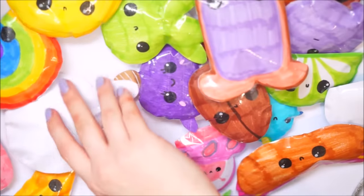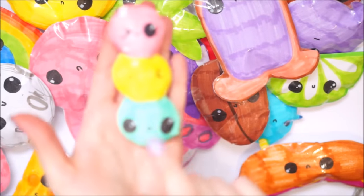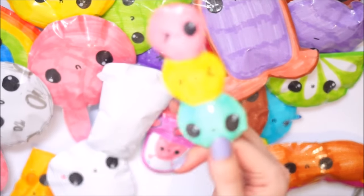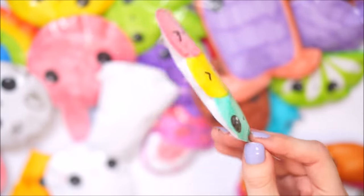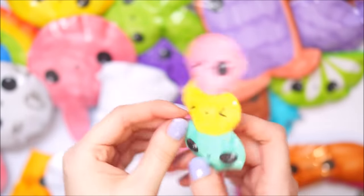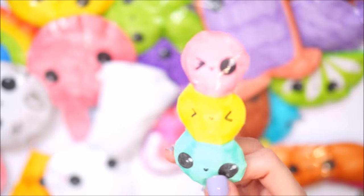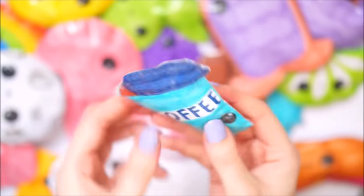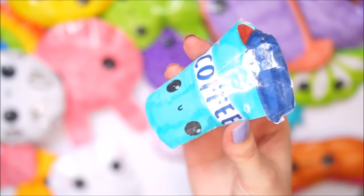I'm so sorry this video has taken so long but that's what you get when you click on the biggest paper squishy collection ever. This thing - I cannot for the life of me remember what it's called. It's that Japanese thing on a stick, but it's cute and I like it. Their little faces - this kind of looks like that cute alien I showed earlier.